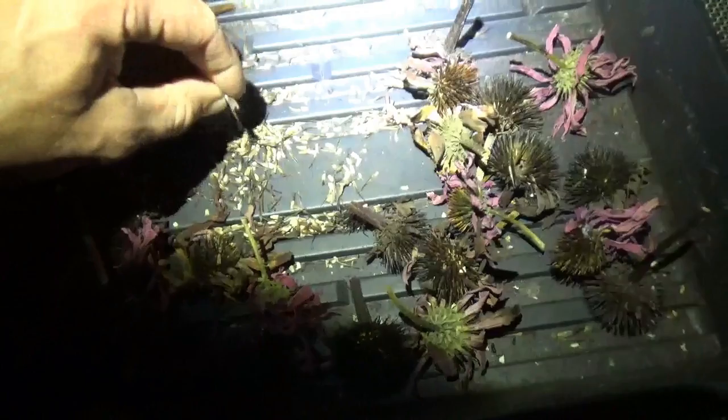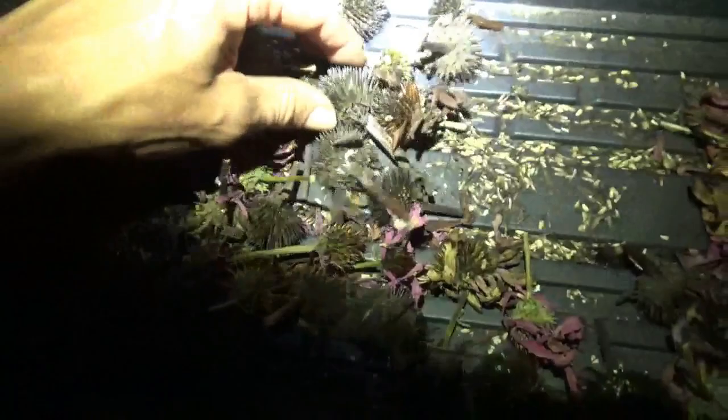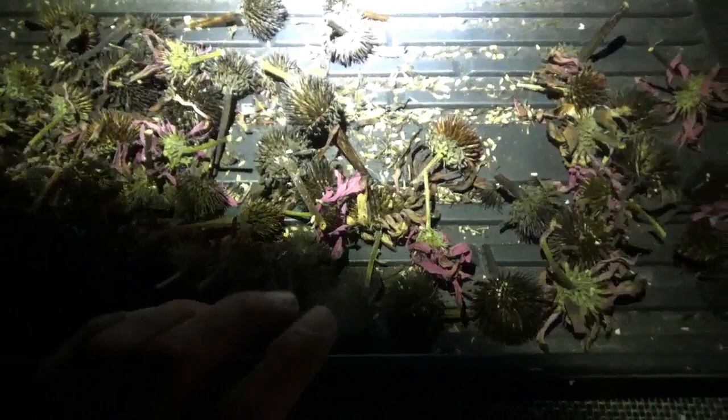Up here on rack three, this is all the purple cornflower heads that I saved about a month ago. There's a bunch of seed in here — some of it may or may not be viable. I still need to finish stripping these seeds off the heads, which is kind of a pain. I'll be doing that over the winter when there's more time. I'll stratify and germinate these in late spring, and whatever propagates will be planted out somewhere to support further propagation, supply pollen and nectar for pollinators, and again have local plant medicine available.